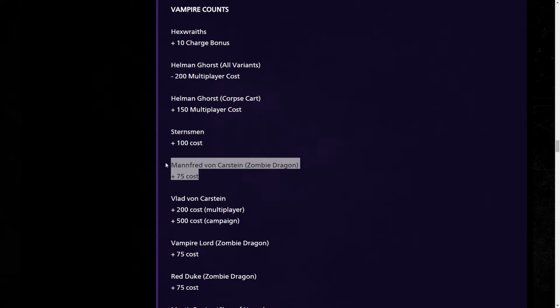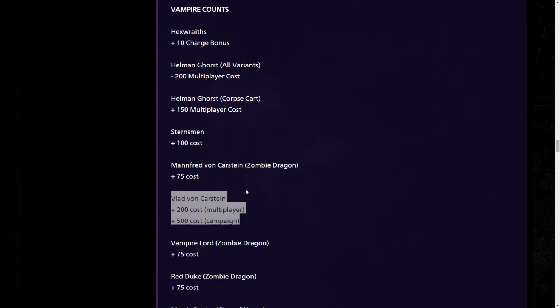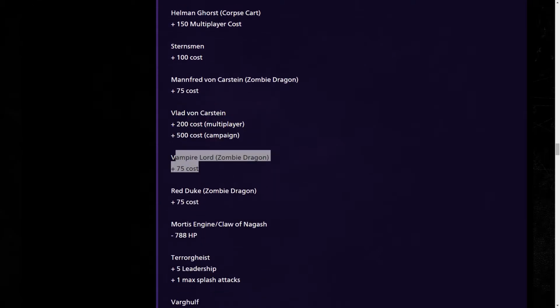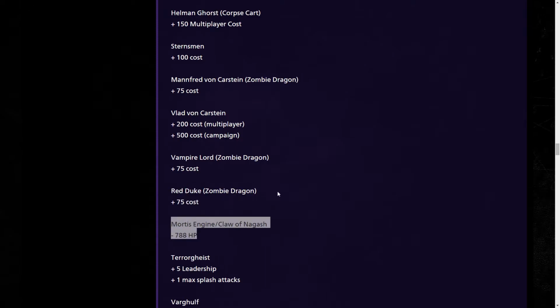Manfred von Karnstein Zombie Dragon plus 75 cost. I'm not sure, it's a big target. Vlad von Karnstein, some more cost in the multiplayer and campaign. And then, Vampire Lords, Red Dukes on Zombie Dragons, any of those guys, additional cost, but not by much. A little bit. Now this is a huge change.